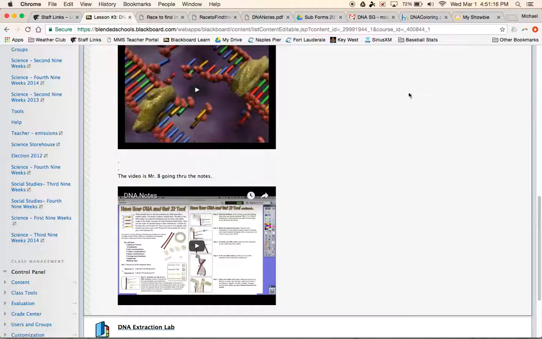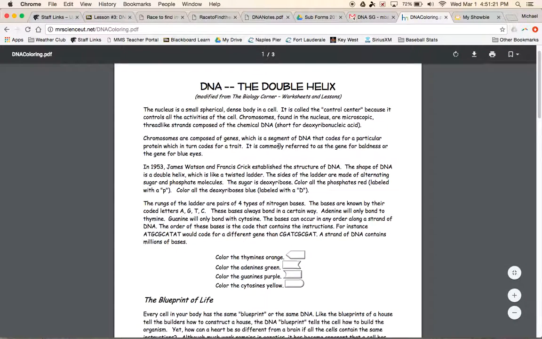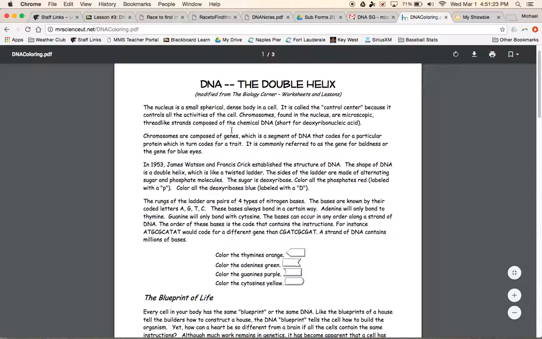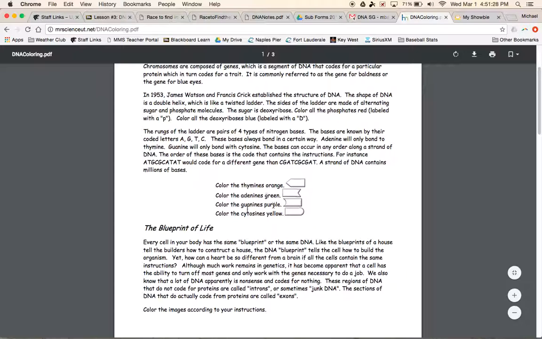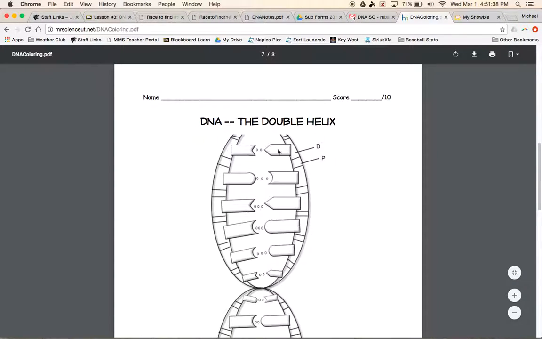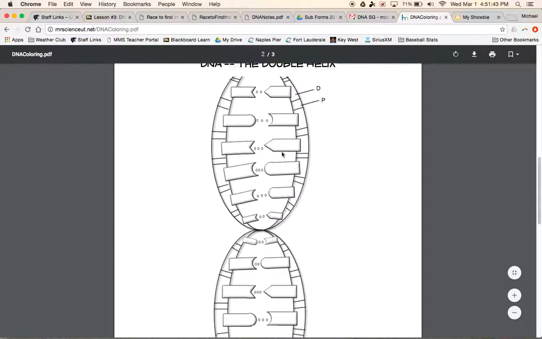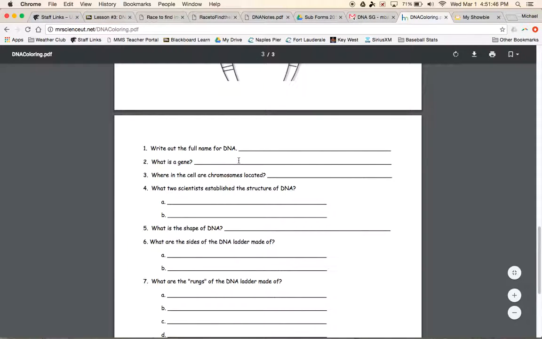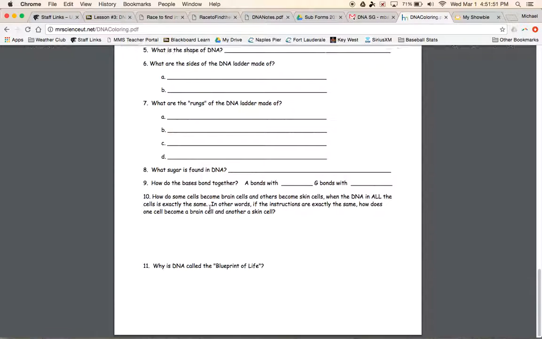Isn't that complicated? And then what you are going to do is you're going to complete this DNA double helix worksheet, in which I want you to do some reading. Read about Watson and Crick and establishing the structure of DNA. And then you're going to color all the thymines, which have this shape, and the adenines, this shape, the guanines, and the cytosines. Again, read, and then actually go ahead and color our structure of DNA. Okay, and then based on what we know so far, I want you to see how much of this you can fill out. Okay? And that should take you to the end of the day.